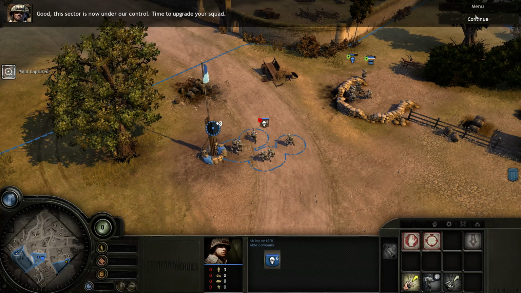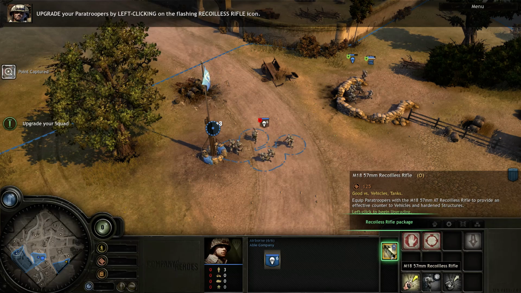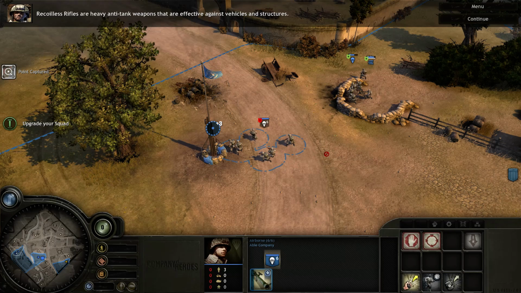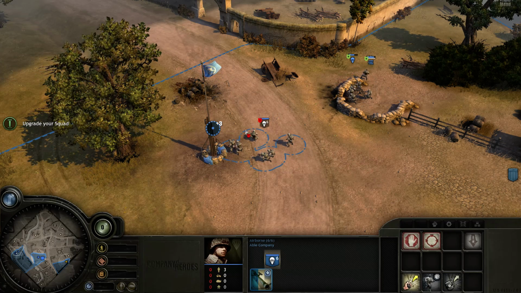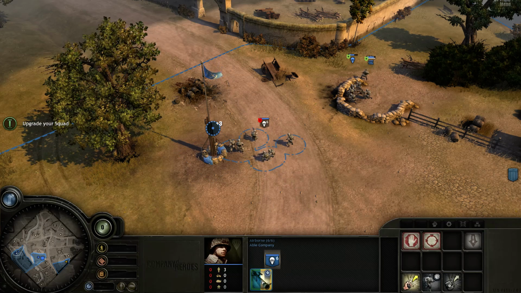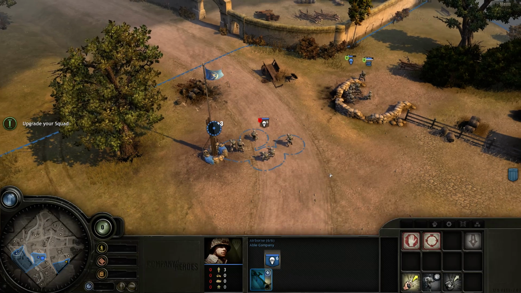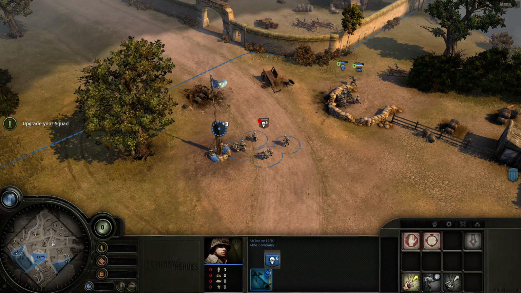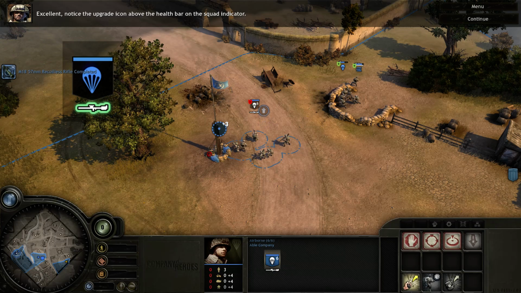Time to upgrade your squad. Upgrade your paratroopers by left-clicking on the flashing recoilless rifle icon. Recoilless rifles are heavy anti-tank weapons that are effective against vehicles and structures. I get it. It's all about capturing strategic points and whatnot. Notice the upgrade icon above the health bar on the squad indicator.